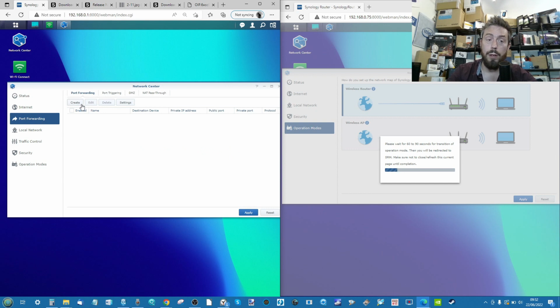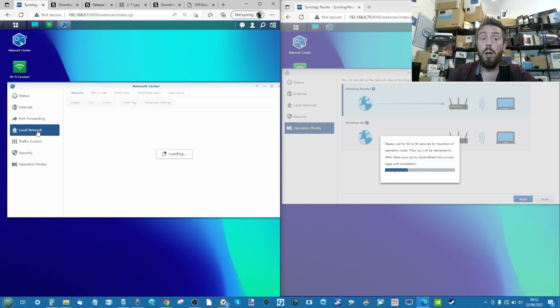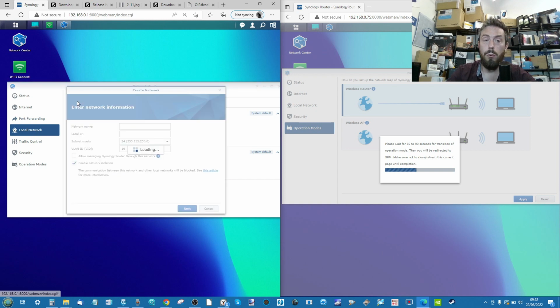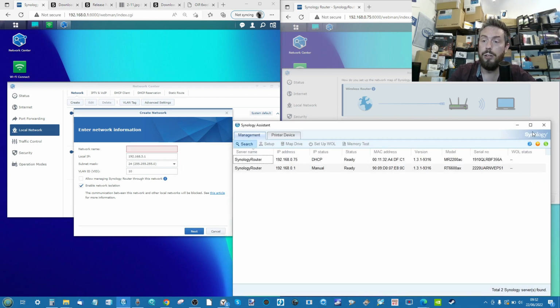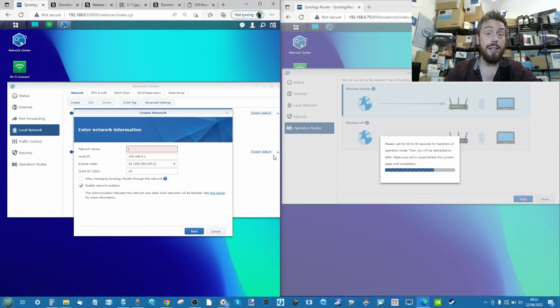With regards to the port forwarding, we can, of course, create our own port forwarding rules, but mainly it's people that are going to want to create their new virtual networks there on that system. So, for example, in SRM 1.3 on the 6600, what we would do is go ahead and do our new network name. Let's quickly check if the IP has changed on that 2200ac, and that's why it's taking too much time. We can create our new network there.